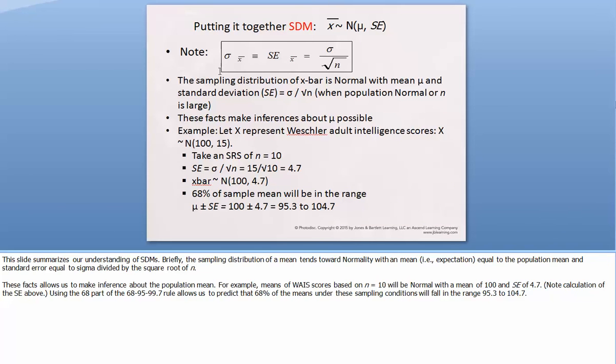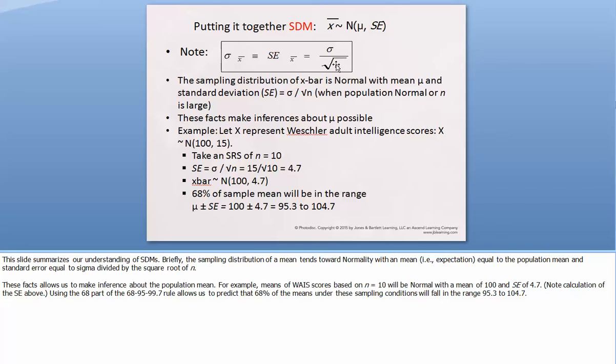Okay, so now putting it all together, remember the notation, this abbreviation STM stands for sampling distribution of the mean, right? So the sampling distribution of the mean is notationally this. The sample mean x bar is normal with the same mean mu of the individual x, with a standard error. Now, how do you find this standard error? Right here, sigma over square root n. This symbol does not go inside, so that's why I had to write it like this. So this standard error is right here, sigma over square root n.